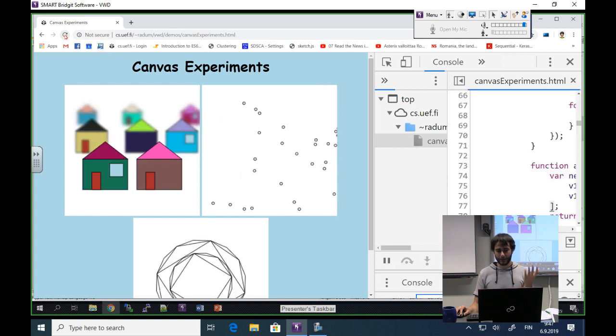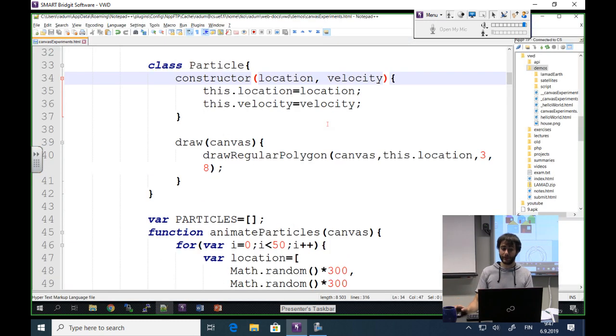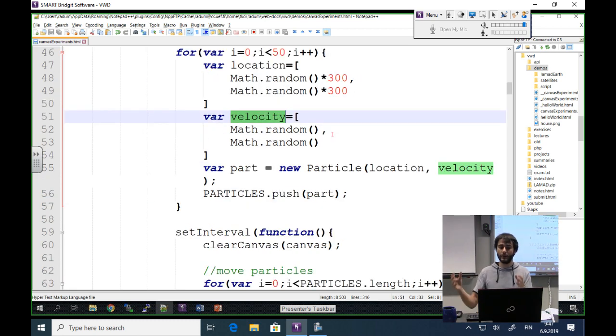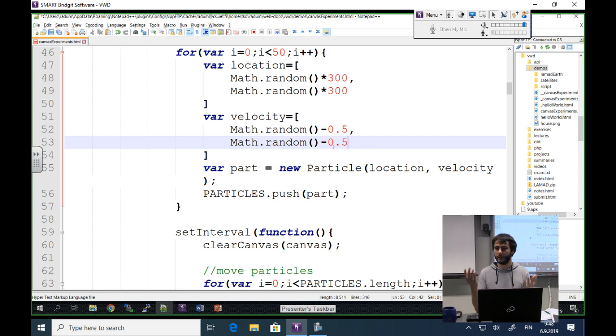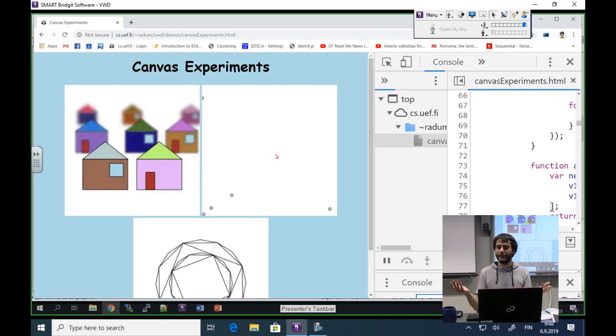So this can be also an effect like dust particles going around or whatever. If you want them to go also in the negative direction, you need to make sure that your velocity also has negative values. To have that, you just remember that the random is between 0 and 1. So if I'm going to do minus 0.5 to each of them, now it's going to be between minus 0.5 and plus 0.5. So I save it, and now they go like that, and they disappear.